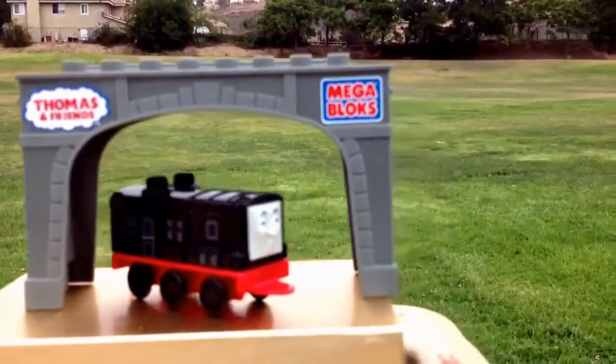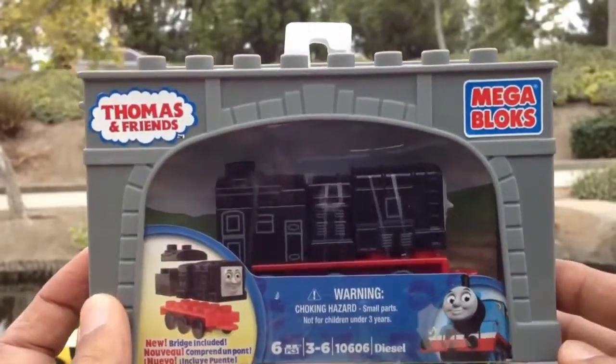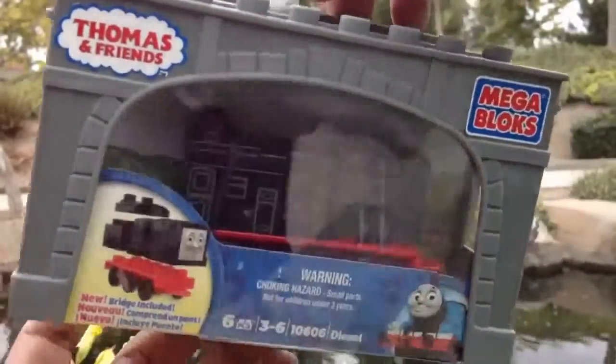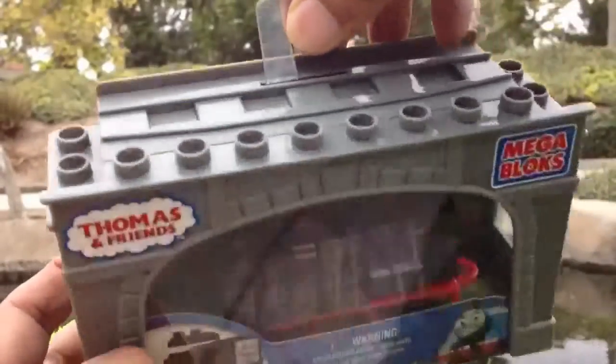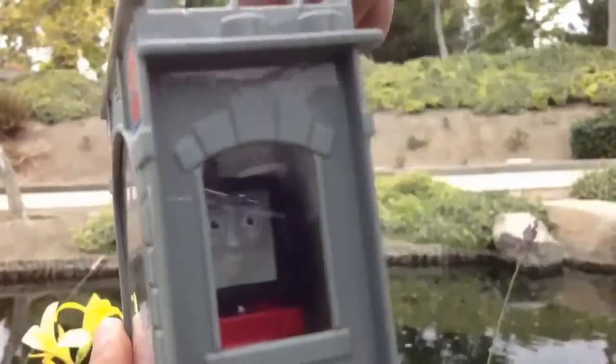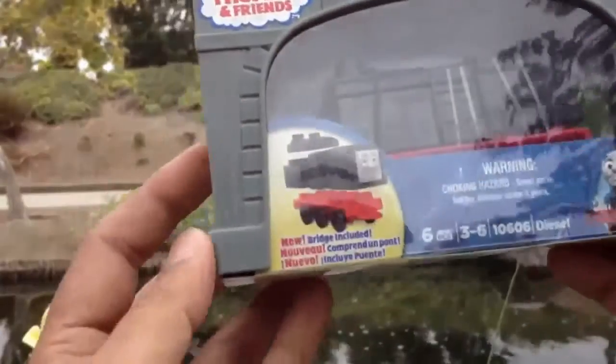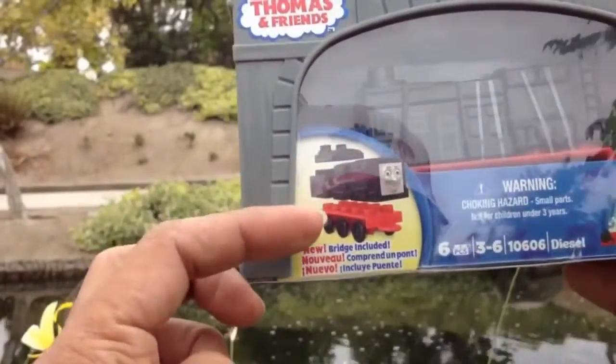Thomas and friends here, as you can see, mega block on the other side. But as you can see, this is how it comes when you buy it. This is a wonderful box, you know, with the blocks and everything. It shows that it's a kind of block. And you can see mega block written here, and this is how it works.